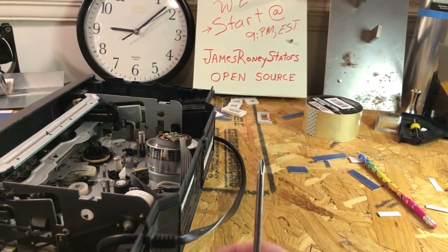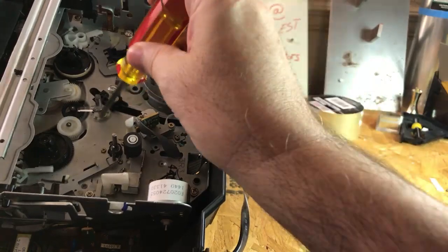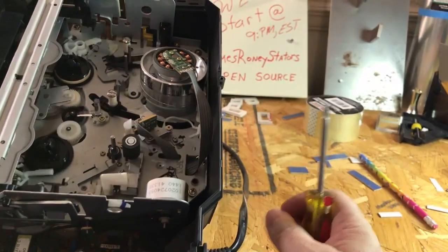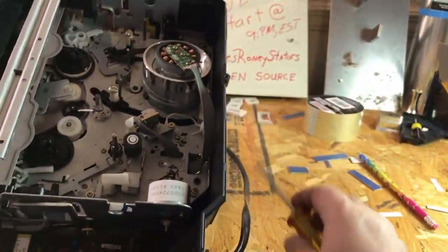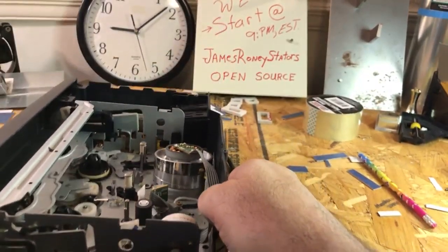Now it looks like what they may be doing here as a substitute, maybe if there's no plate, they're just using the plate here that they have used to mount all the mechanical parts on, felt that was ample. And who knows, maybe this is MuMetal, but I don't know, it looks like it could be aluminum. Let me take a magnet to it and see what we've got here.